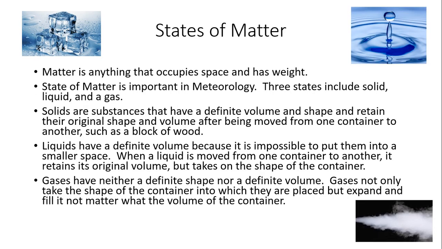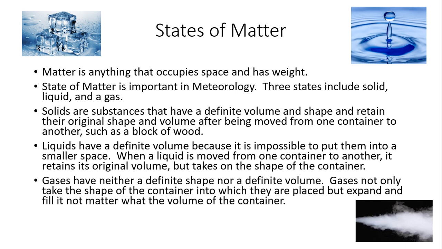States of matter. Now we're really taking this energy concept and we're going to tie it into what are known as the states of matter. We're going to get into phase changes from solid, liquid, and gas. But first, let's describe what matter is and how solids, liquids, and gases are defined. So matter is basically anything that occupies space and has weight. Bottom line, anything that takes up space and has weight, that's considered matter.